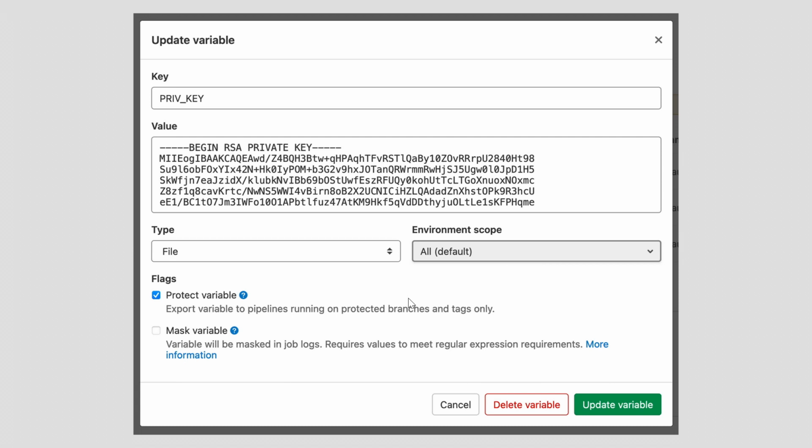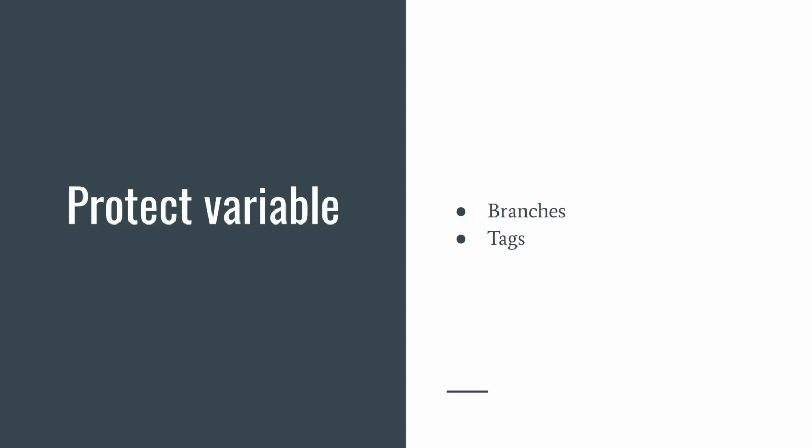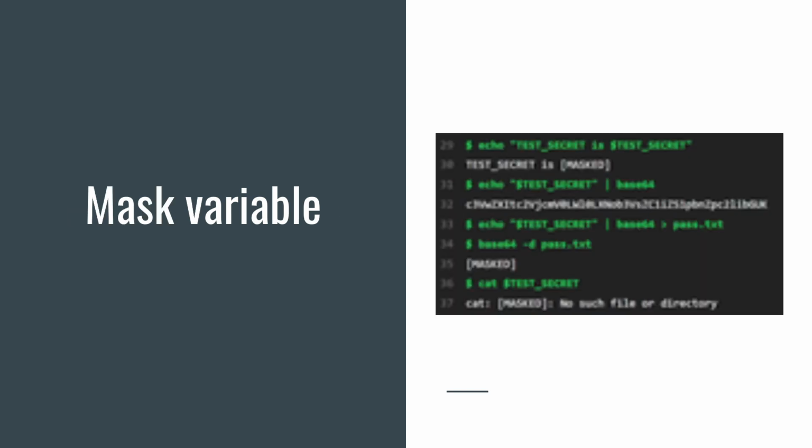There are also two flags to choose: protect variable and mask variable. Selecting protect variable, we tell GitLab that this variable should be visible only on protected branches and tags, like master, for example.